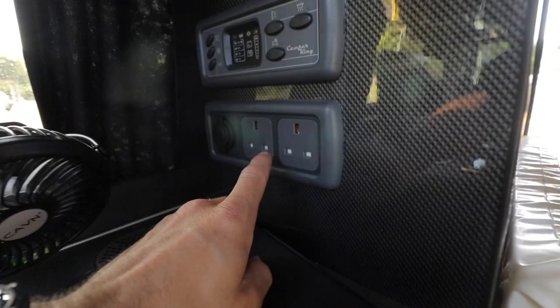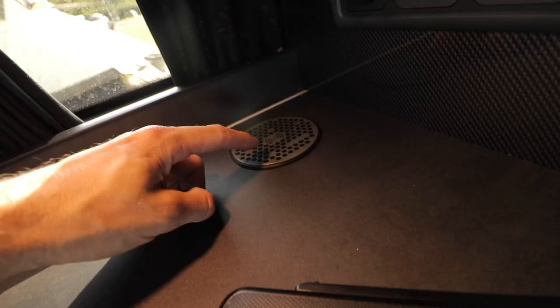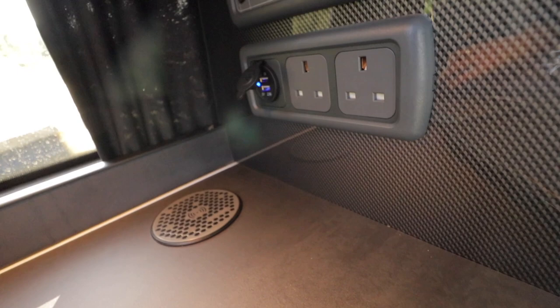So this is the first time ever using an electric hookup. Thought I'd treat us and the family. Never used an electric hookup before. Normally just go regular normal camping. But I figured now we've got the van and we've got a hookup on it, let's try it. So these are the two AC outlets. I've got the USB outlets there, two of them. They work all the time on the leisure battery, as does the wireless charger here. That works pretty much straight away off the leisure battery. But these AC outlets, they have to work only on electric hookup. They don't work on the leisure battery.